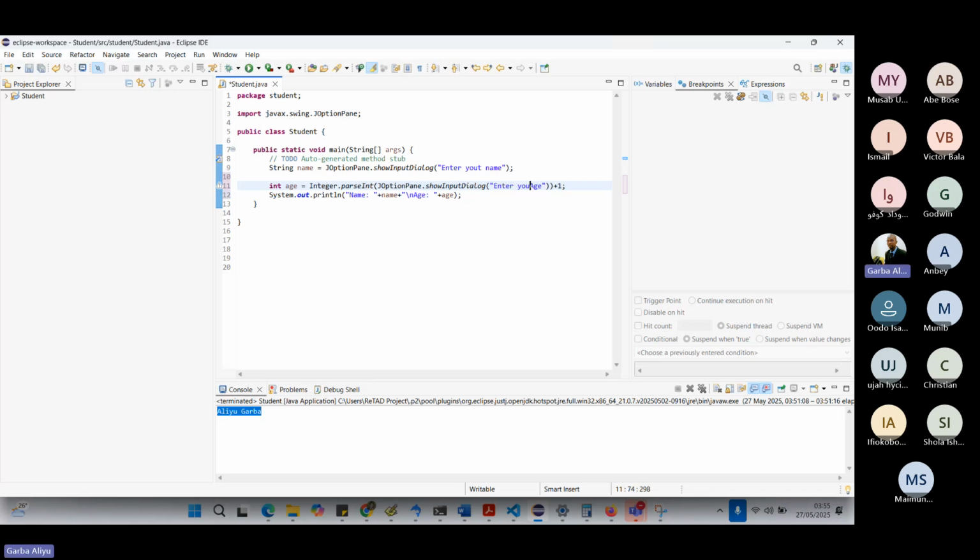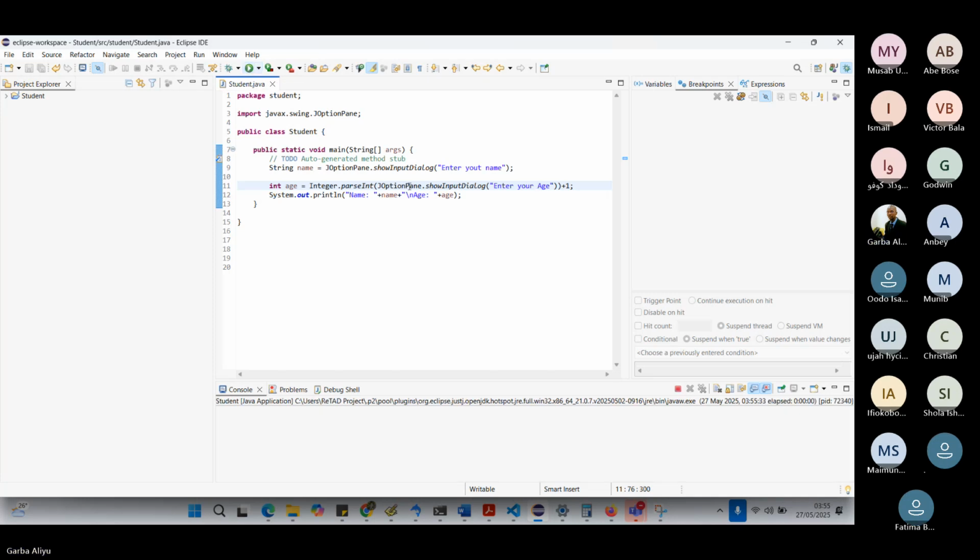Enter your age. So when we compile, we now have this. Then enter your age. Then we have this. So you see, this is the new line, \n, the effect of the new line.